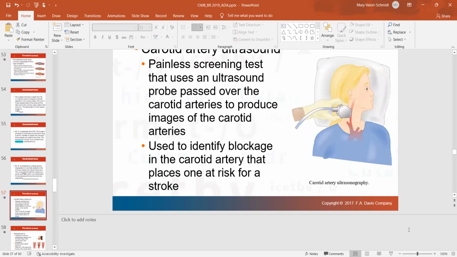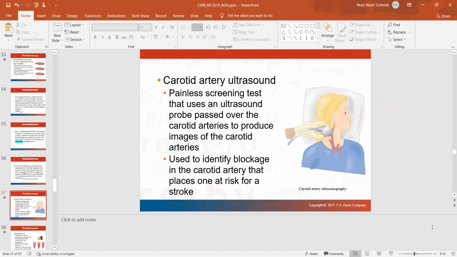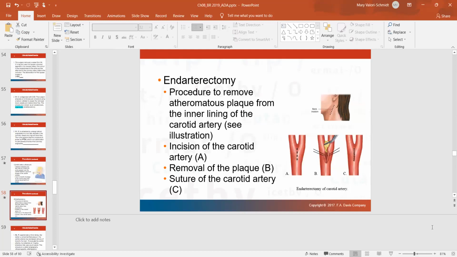Okay, let me make this a little smaller again. Carotid artery ultrasound. So we can do an ultrasound to see if there's a blockage in the carotid arteries, because if there is, even a small one, better to address it sooner rather than later. You know, don't wait for the stroke to happen. There's the endarterectomy. And so what we do is surgically, we go in, make an incision in the carotid artery, and basically go in and remove the plaque. It's like a roto-rooter, scrape that plaque out so that it opens that artery back up to restore blood flow to the brain.